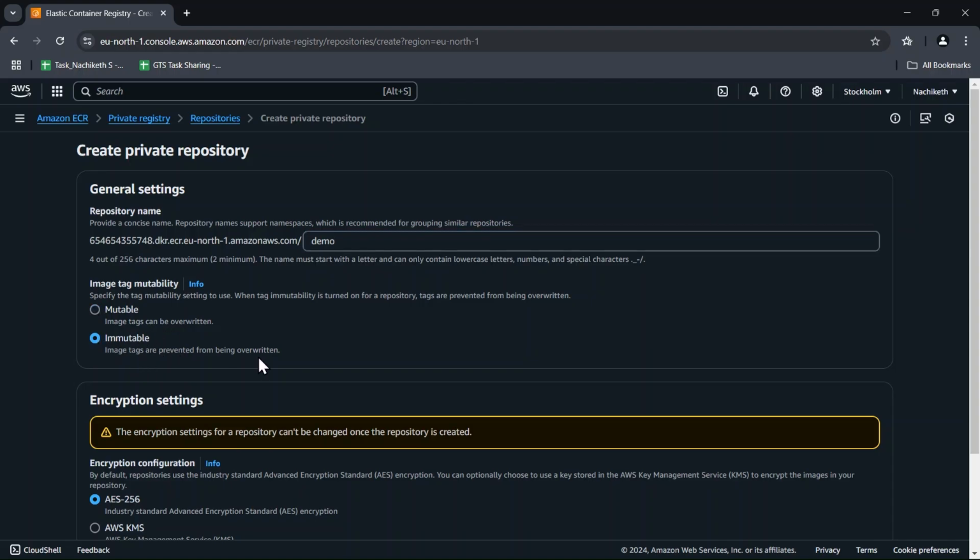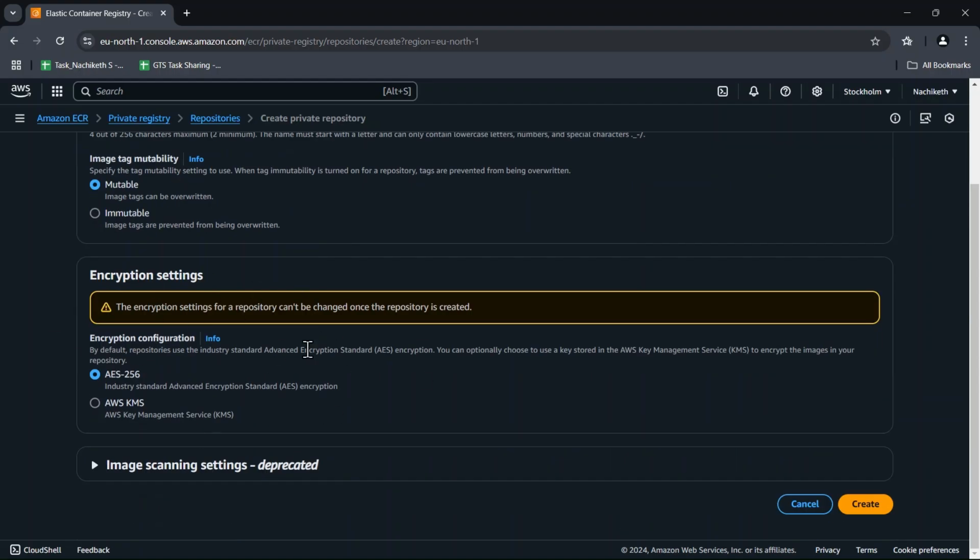In this case, the previous version will be retained below the newer version. In the tree structure it will be like that. As of now, since it's a demo one, we can just go with mutable. While practicing, make sure to opt for immutable and try to push the same image without any modification also. You should see two images uploaded.